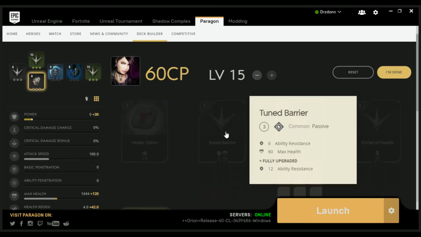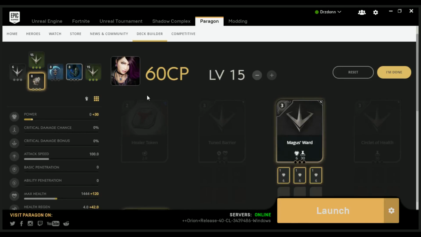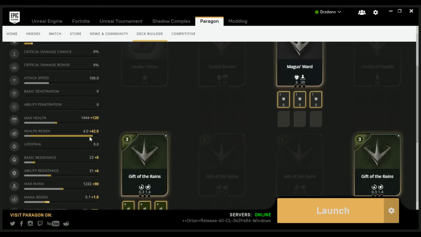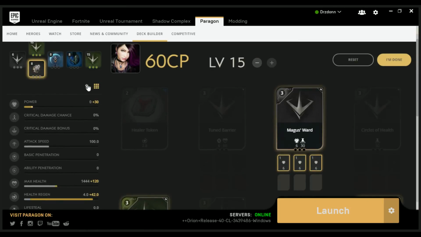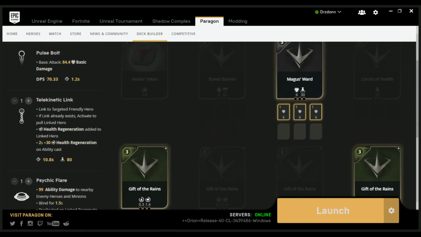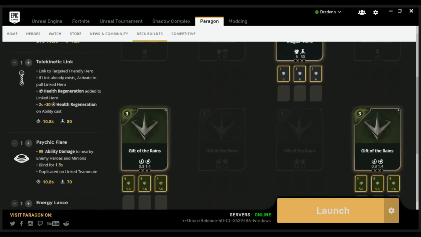If they're not CC heavy, you get Tomb Barrier, which will still help you survive a lot, because there's a lot of health and a good amount of ability resistance. Whichever one, this is just for your survivability, increasing it along with your health. You're gonna have a massive amount of effective health. And the 2 fully decked out gift of range here is going to really emphasize this. Telekinetic Link is going to be so strong. Your team will love you for it.